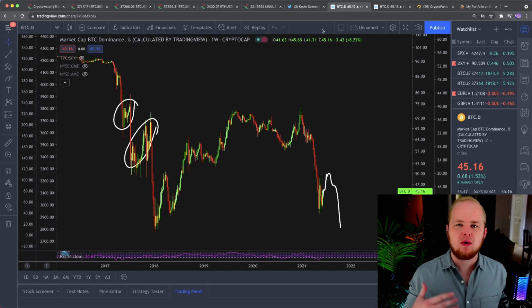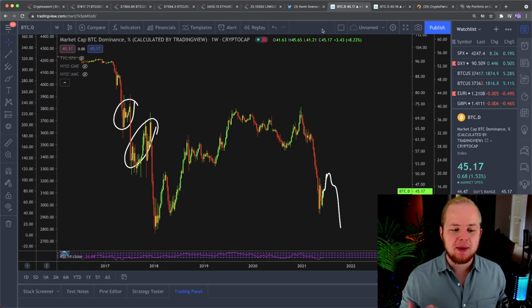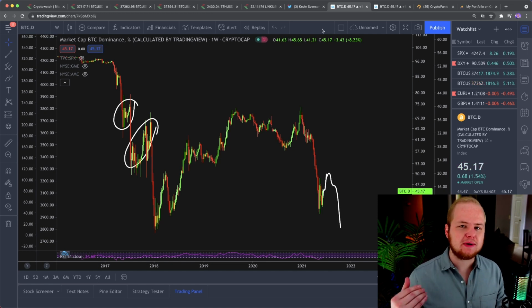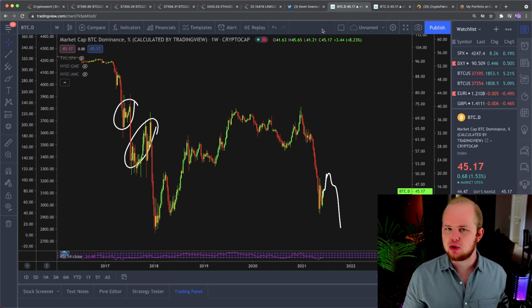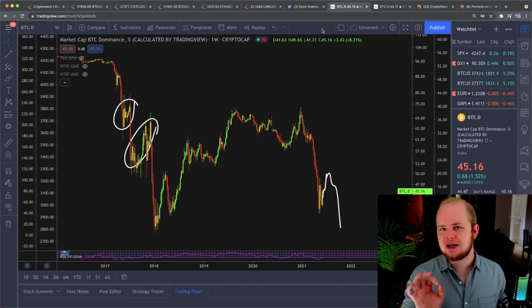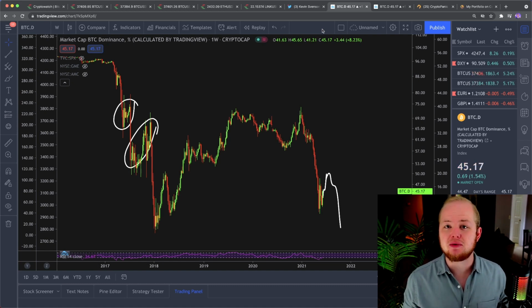And right now, the altcoins have been suffering heavily. Bitcoin has been reclaiming dominance. Altcoins have been going down further and further. While it probably is a good time to accumulate altcoins right now because they're all very low priced, I would say just expect Bitcoin to remain in the spotlight as it recovers.